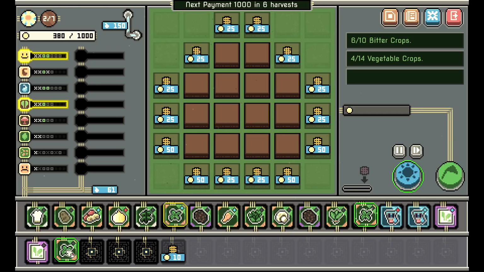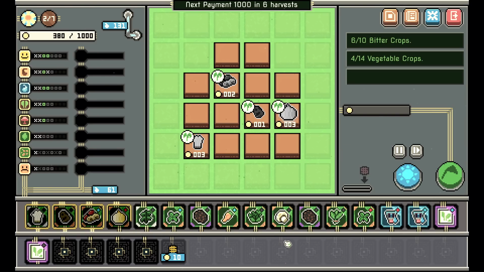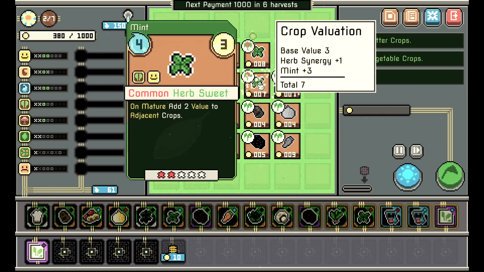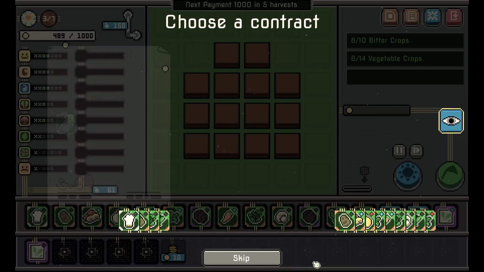Now, more mint we can make happen. So let's do that. Keep that nice and happy. We can always combine in the future. Start up ye old machine. Once more. This mint goes really hard. This peanut, this potato all goes really hard. 109. Okay, very nice.